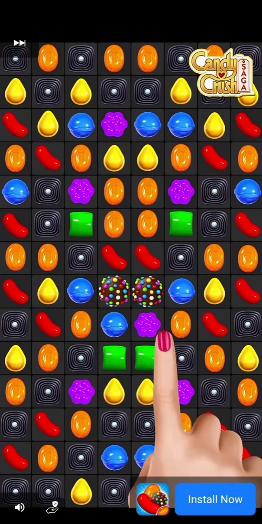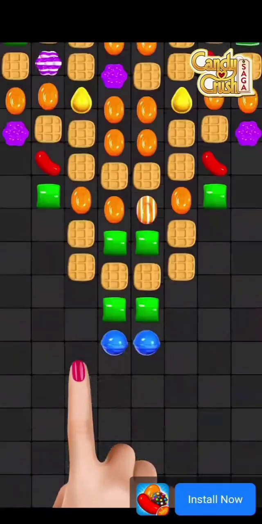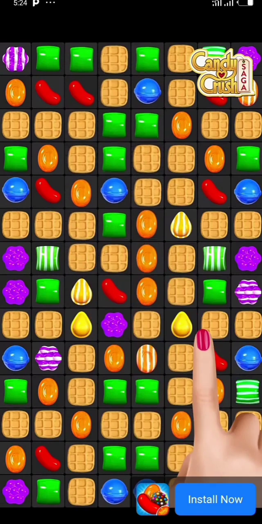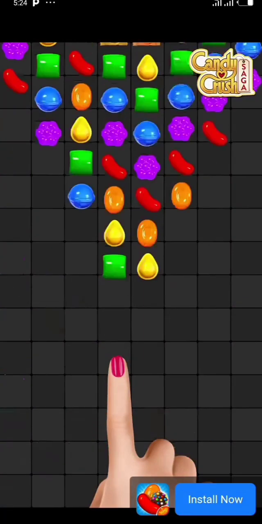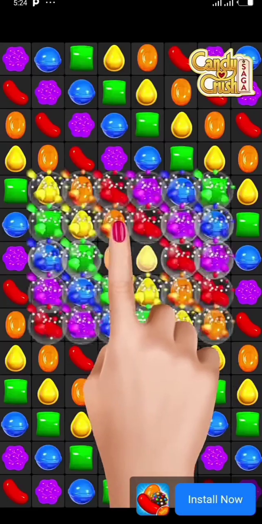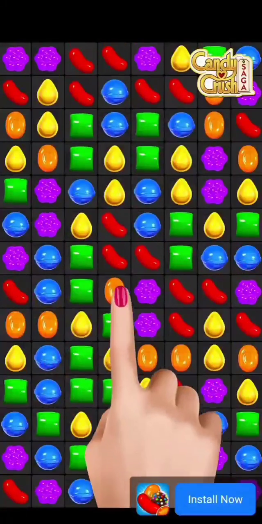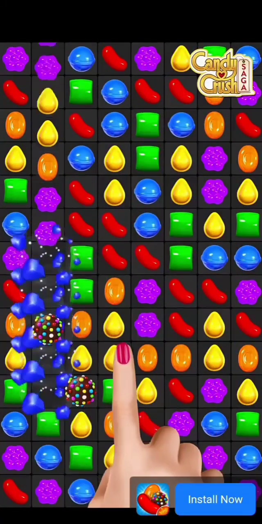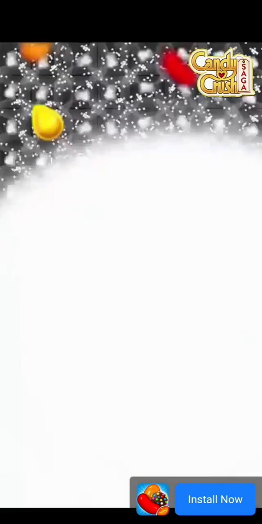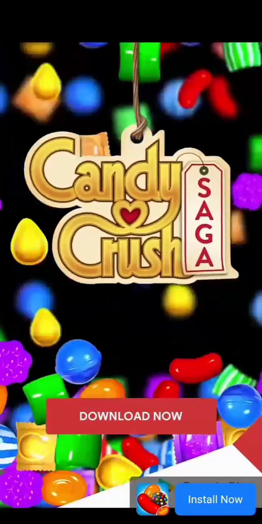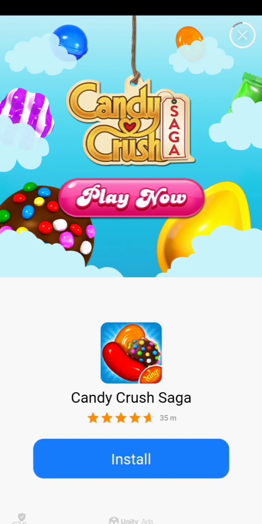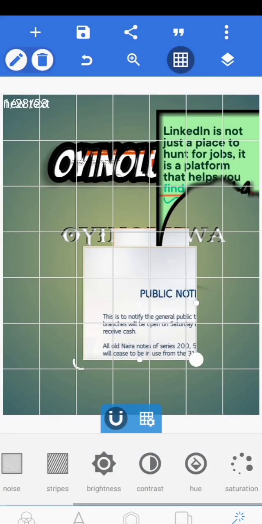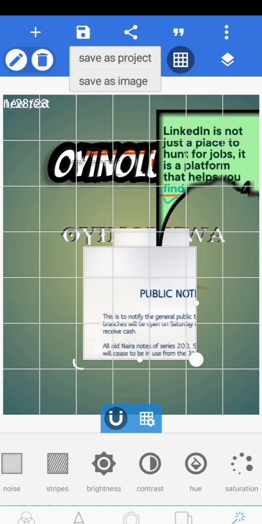And that's another thing I need to tell you, Pixellab has ads, and that's if your data is on. For example, now this one is taking a while. So let me just put on the data. Sorry that you're watching ads. That's just how Pixellab is. All these ads won't show if your data is not on. And also, I must say, Pixellab does not use data at all. So you can design whatever you want to design without data.